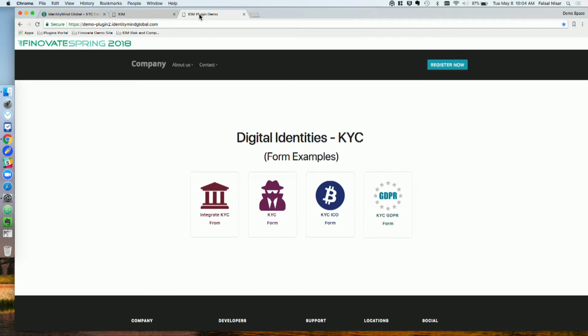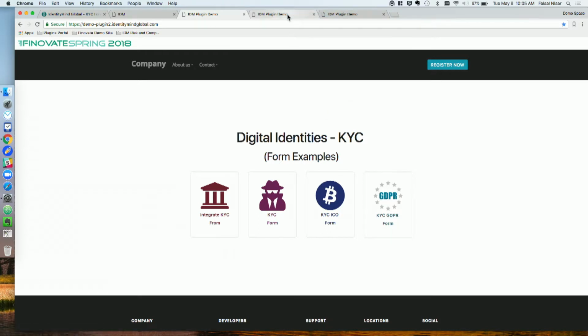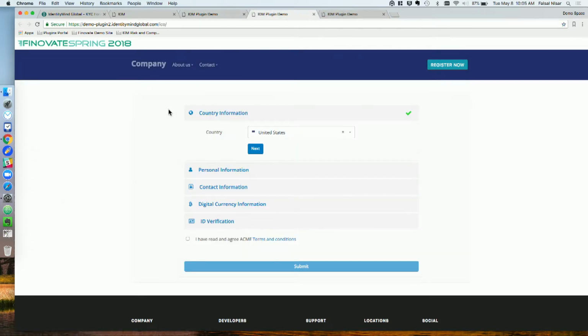So in this example, the second one is for your fintech or financial institution. So if you want to collect additional information, you can go ahead and do that. Then KYC for ICOs, and I'll talk a little bit about that. And then the form being GDPR compliant as well. So for the ICOs, after all the personal information is collected, in addition to that, you can also collect wallet address on which we will do risk assessment as part of onboarding.